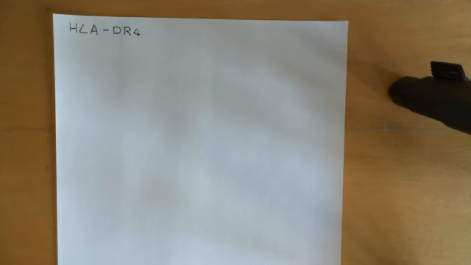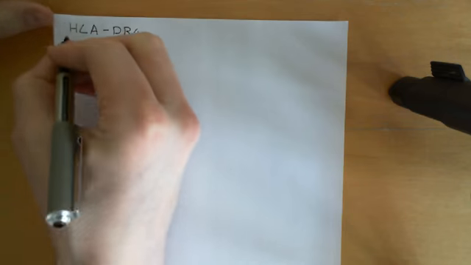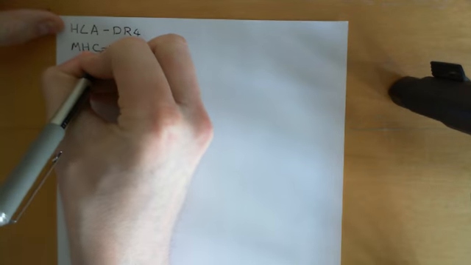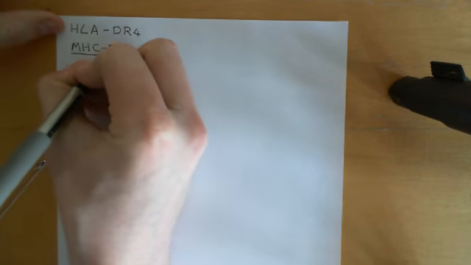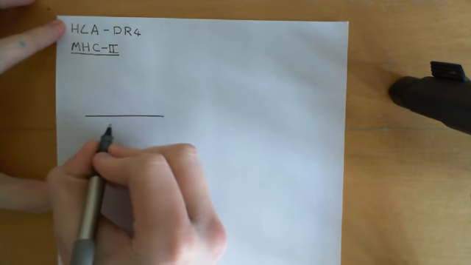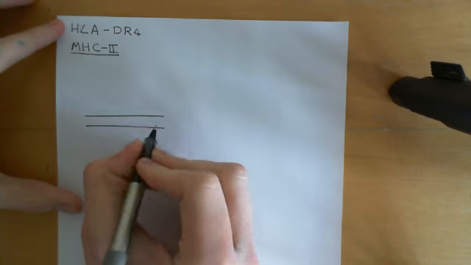Okay, so we're going to talk then about the structure of an MHC Class 2 molecule in more detail than we have previously, and then we'll discuss the fact that you have 3 different loci on each of your copies of chromosome 6 which can make MHC Class 2 molecules. Okay, right, so let's start off by discussing the structure of the major histocompatibility complex Class 2 in more detail than previously.